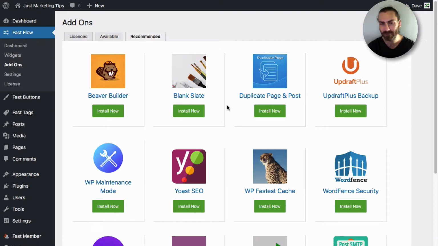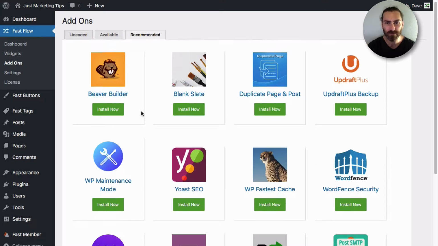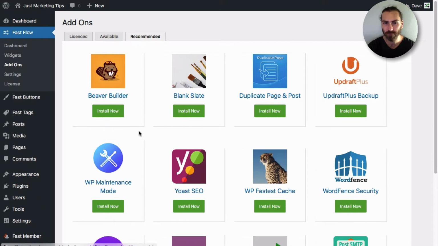And there's times I've thought about developing some, but when there are good enough plugins out there, there's no point reinventing the wheel. So these are there, they're available, and I've made it really easy for you to install them. For example, I use Beaver Builder as my page builder. I may experiment with Elementor in the future, and we may add that here. But for now, Beaver Builder's there, and it's just a one-click install.